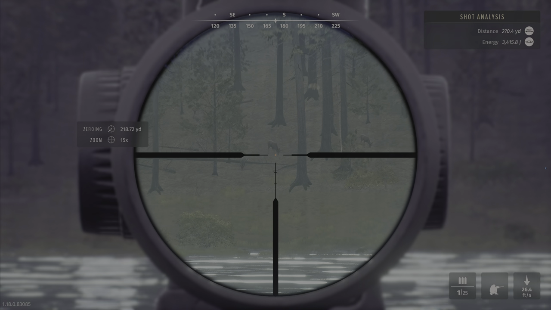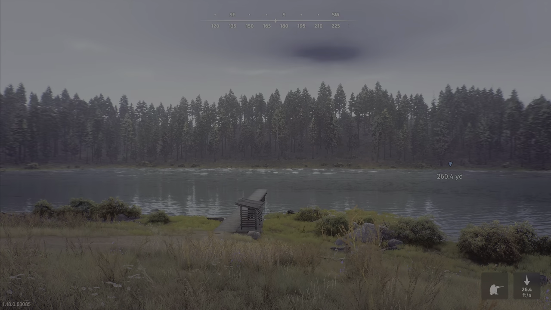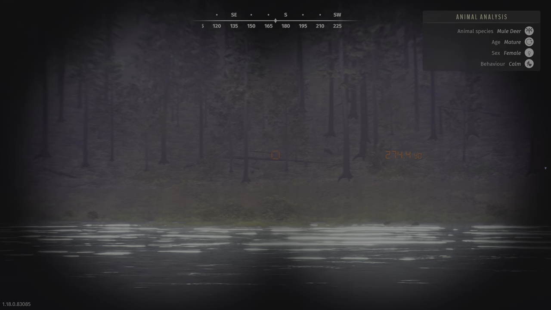Where is that? That's a buck right there. Let's just take a quick look and see. Make sure that's not that young. That is the one star young. Okay, I don't want him.